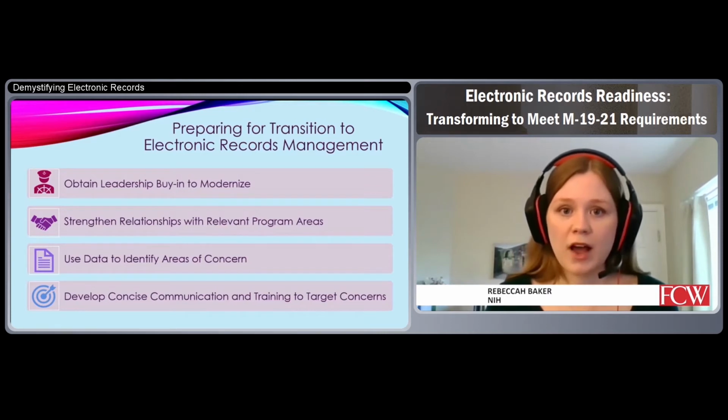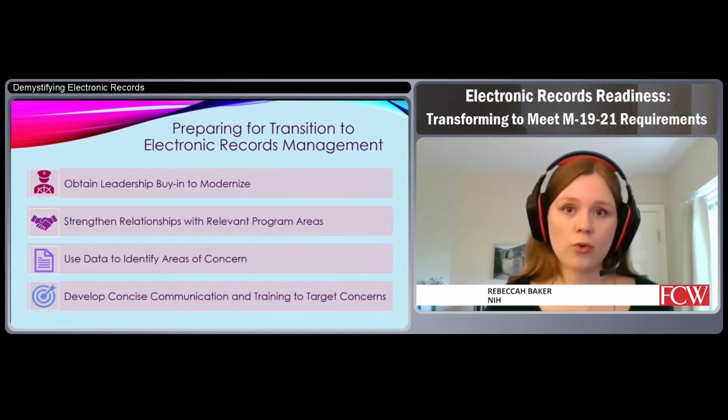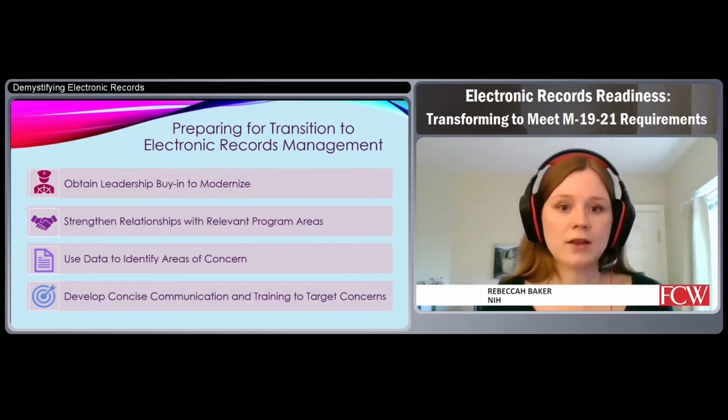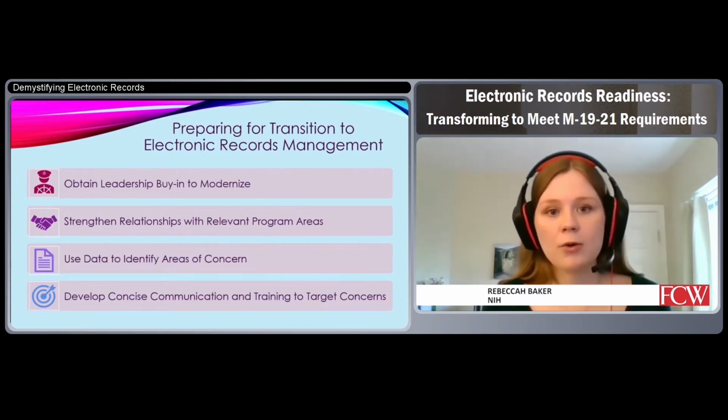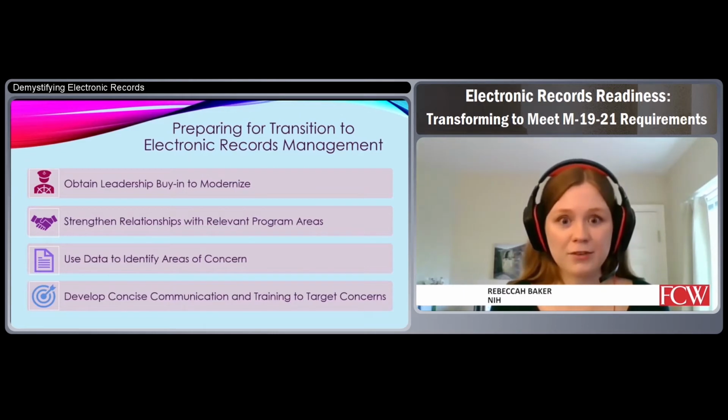You can modernize file plans into a searchable system so you can keep track of the records each office is producing and minimize the risk of unscheduled records. NIH has implemented the record scheduling system, or RSS, that allows users to search for relevant record schedules, both from GRS or NIH-specific schedules, and then create and manage file plans using those record schedule items. And it's a much more intuitive process and less cumbersome than paper file plans or complicated Excel workbooks that I'm sure all of you have had enough of.